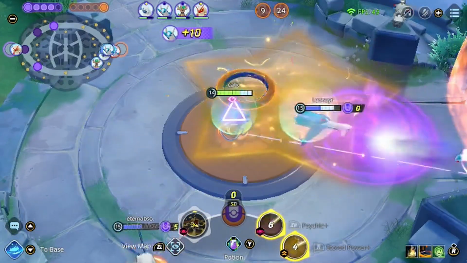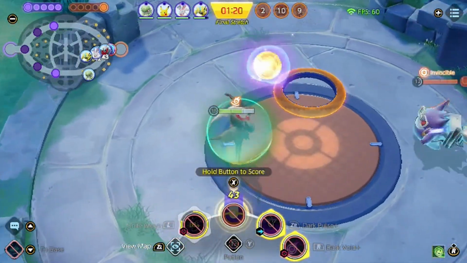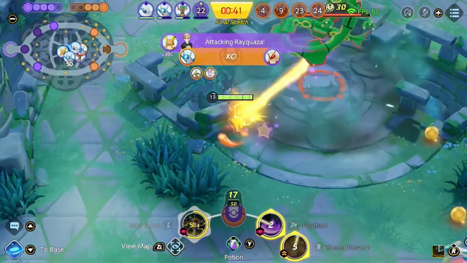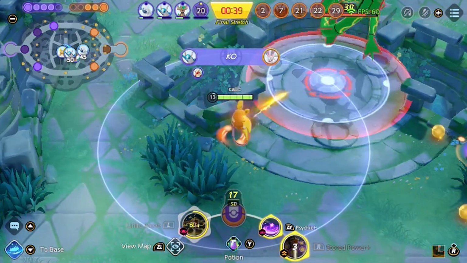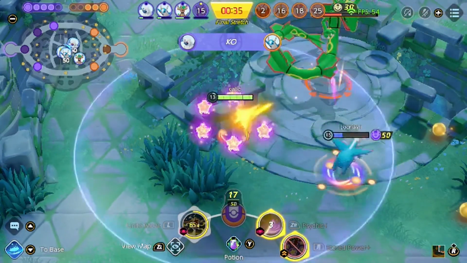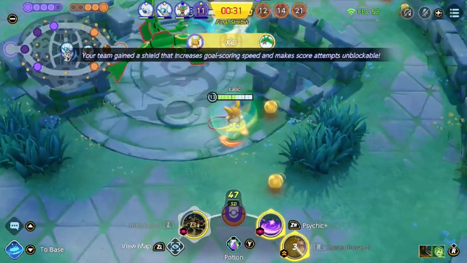But in the last 2 minutes of the game, called the final stretch, points are all of a sudden worth double, and then that boss spawns in the center, and whichever team defeats it gets a big shield and super quick score charging. And defeating the boss is, of course, simply just whoever gets the last hit on it.